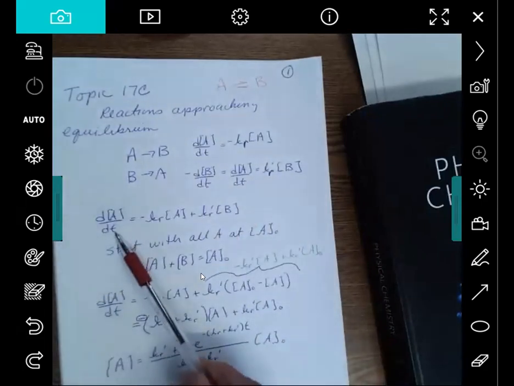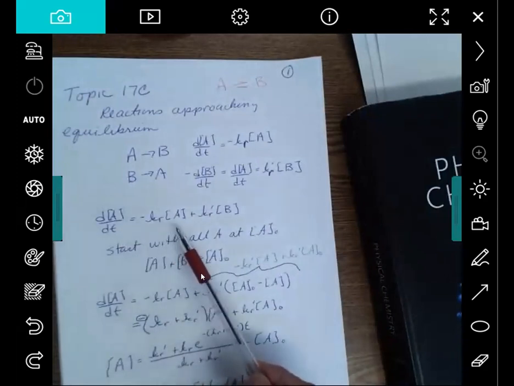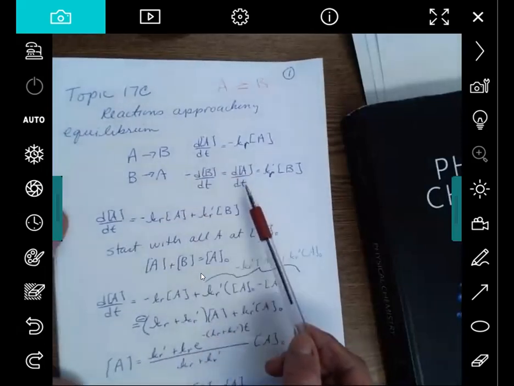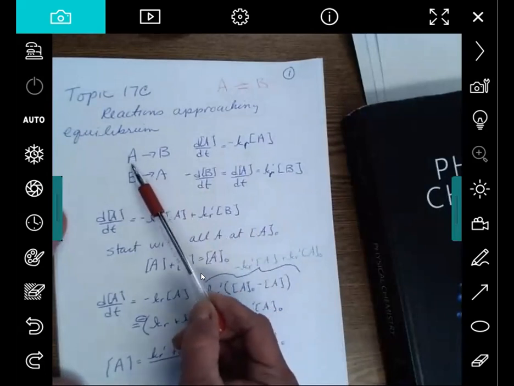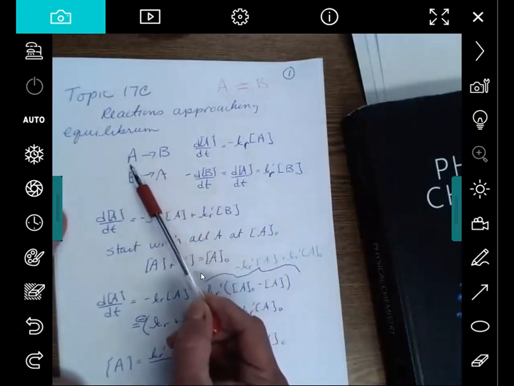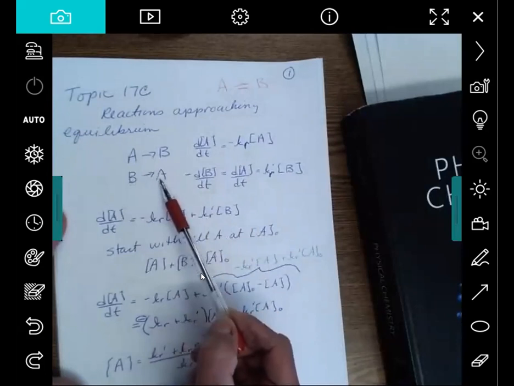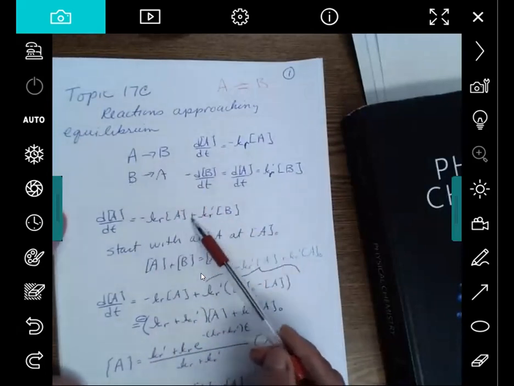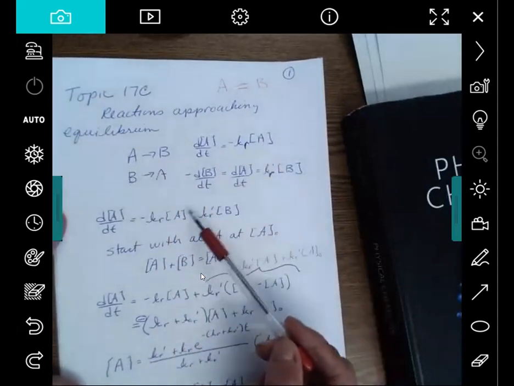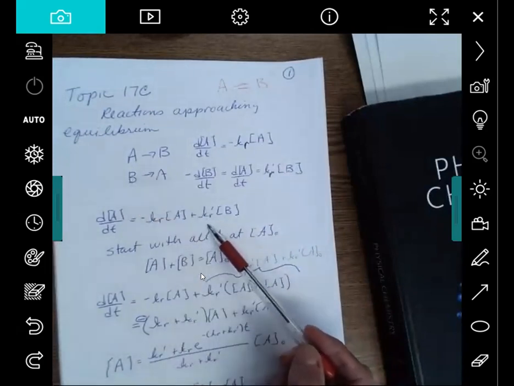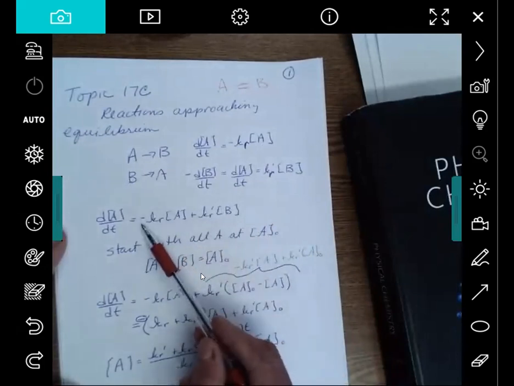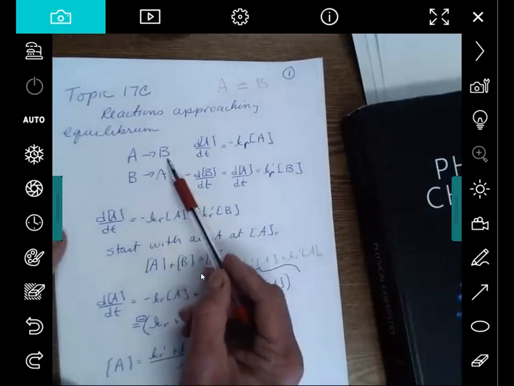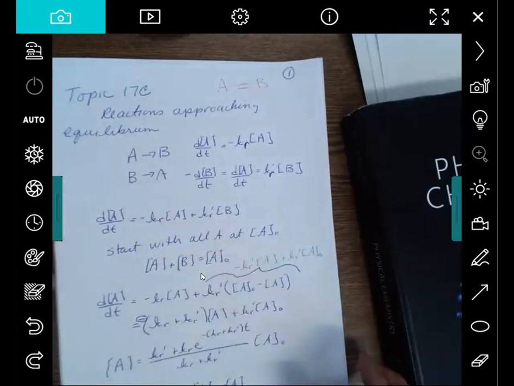And then we see that dA/dt is, so A is changing as a function of both the concentration of A and the concentration of B, because it's going down if there's a lot of A, and it's going up if there's a lot of B. So we'll have both the term for it decreasing and then the term for the reverse reaction making it increase. So Kr and K prime negative here because it's decreasing in the first step and increasing in the second.